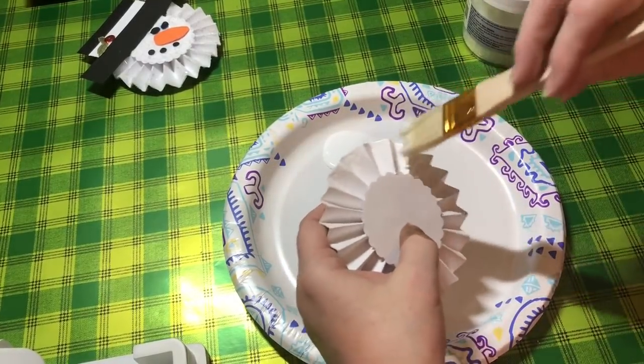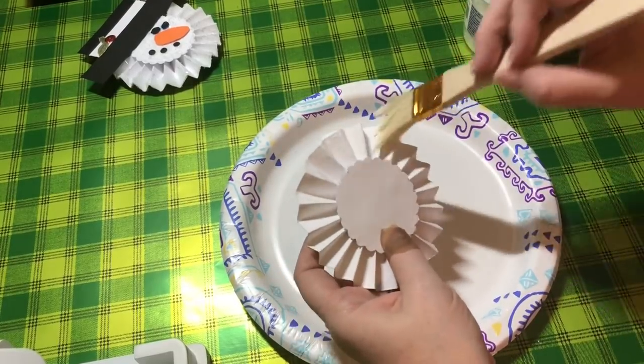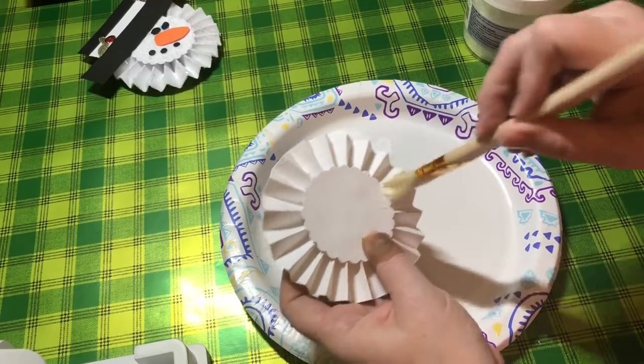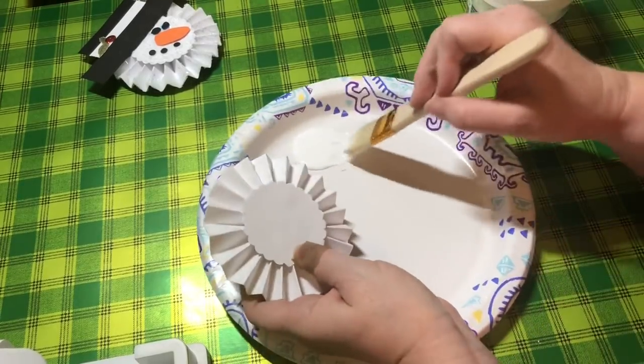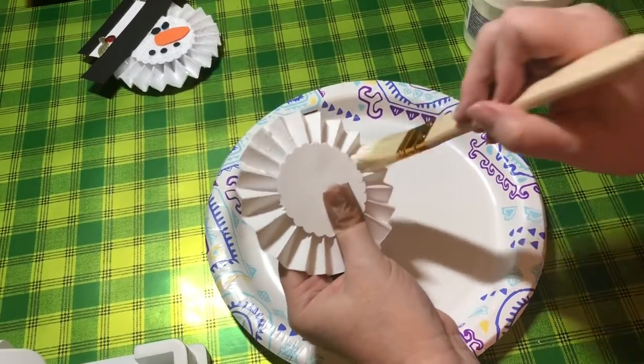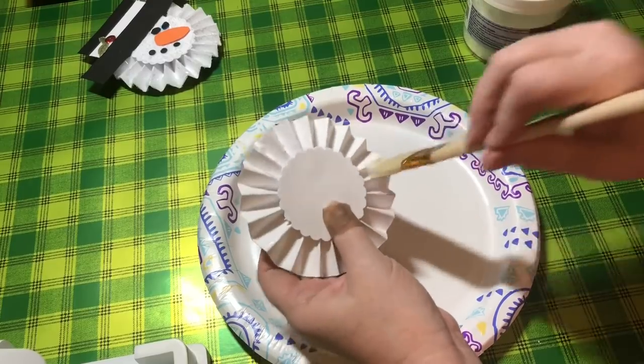Try not to let your glue be kind of clumpy in there. You don't want your glitter, or whatever thing you're using, to clump up. So just put your glue all up inside and spread it out really well.